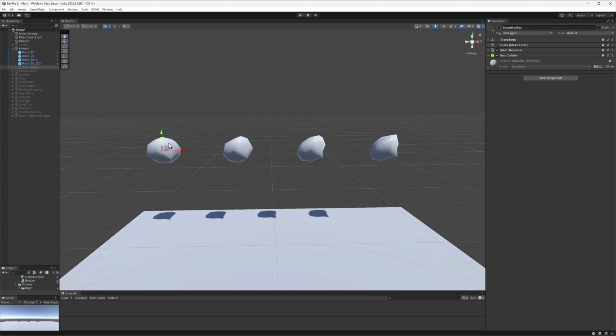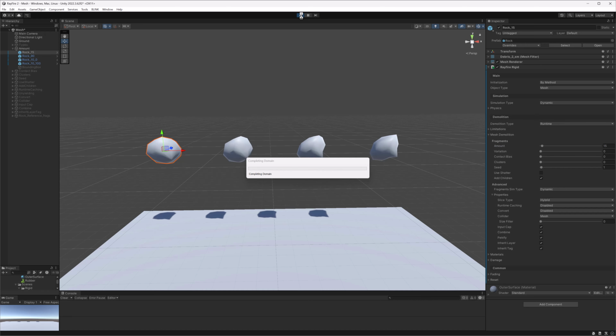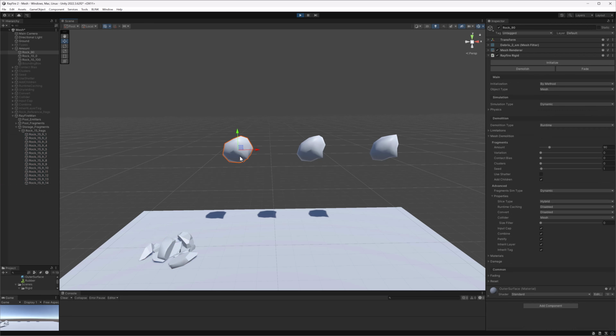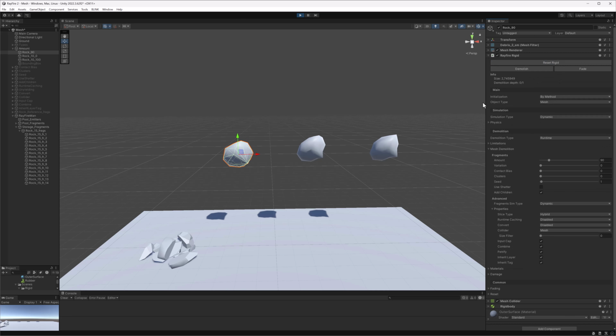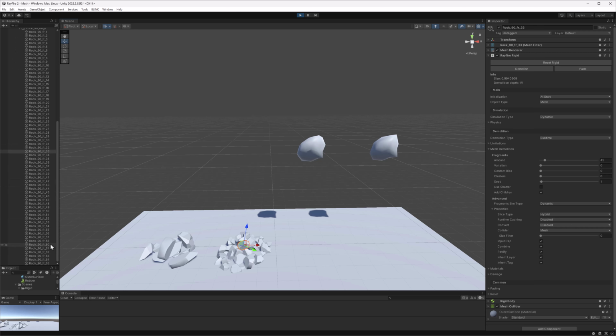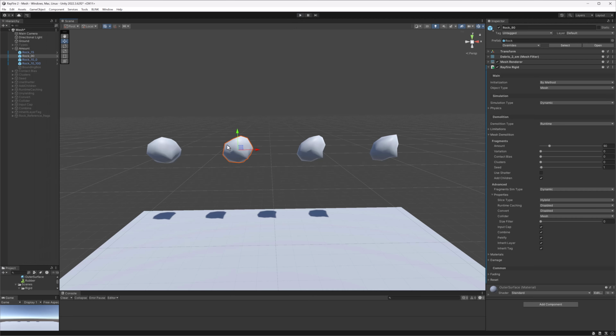Even though a point may be outside of the mesh, it still may generate a fragment. But if it is too far, then it will not generate a fragment. You probably will get fewer fragments than you set here. Just keep this in mind. So in this case, I have set it to 15, and you can see it created only 40 fragments. But for this object, I set it to 90. And as you can see, this time it created only 65 fragments. So this is something you should keep in mind, that it depends on the shape of your mesh.